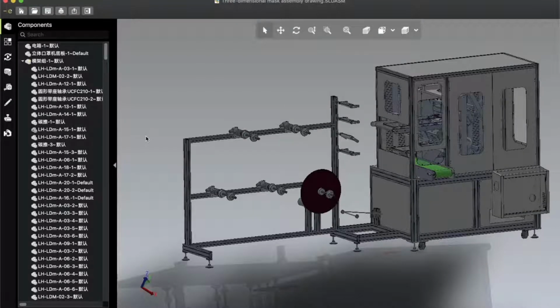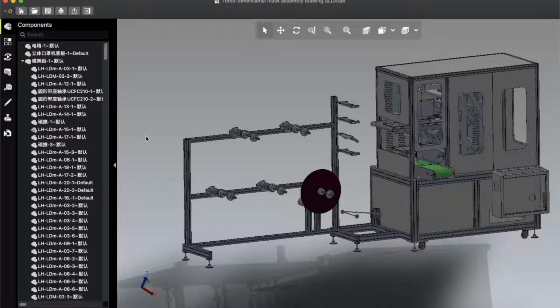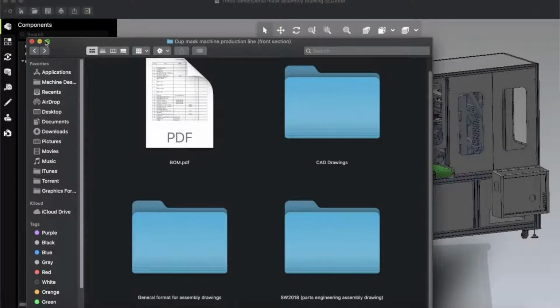Hope you are well. In this video I'm gonna talk about cup shape semi-automatic mask making machine. This is N95 3M grade mask making machine, and today I will discuss about this design. Let me show you first what is included in the design folder.